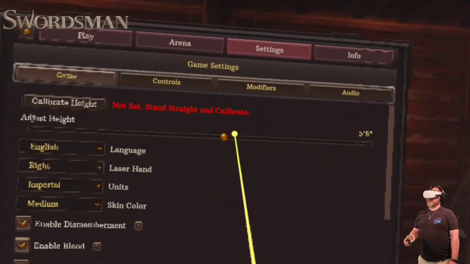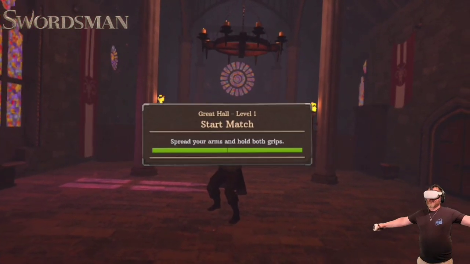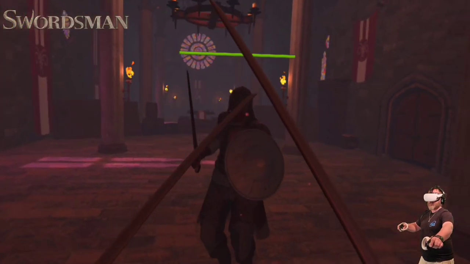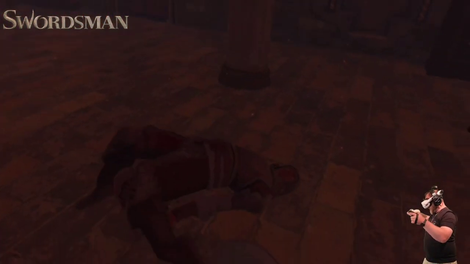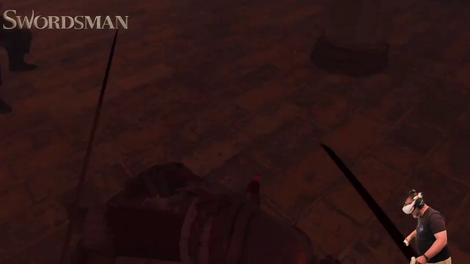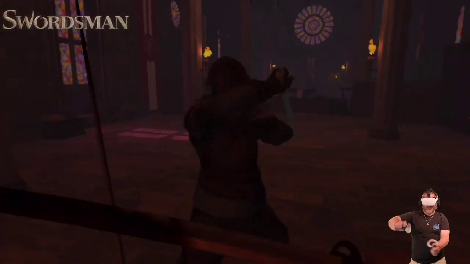It lies. I'm 5'9¾". That is so awesome. Spread your arms and hold both grips. Ooh. Oh my god! I took off his arm. Wow, these physics are so good.